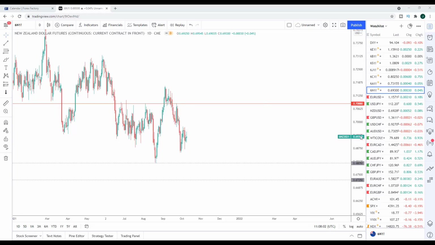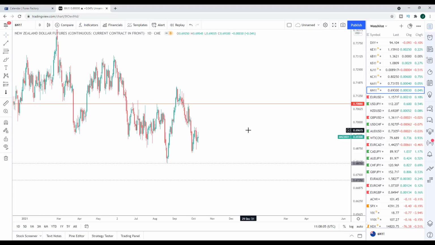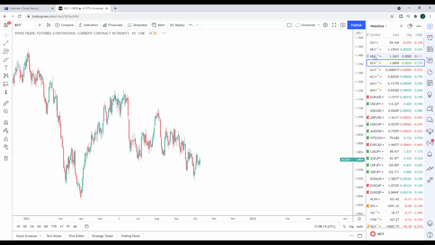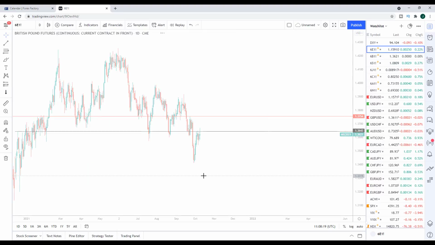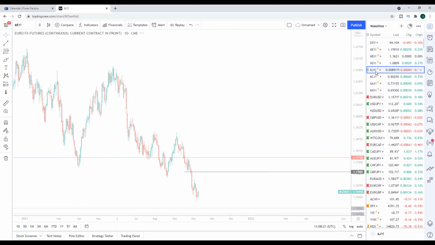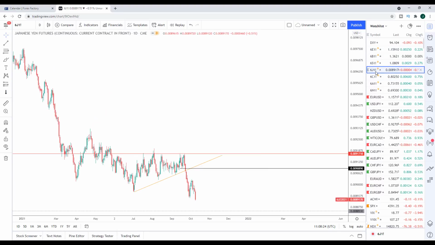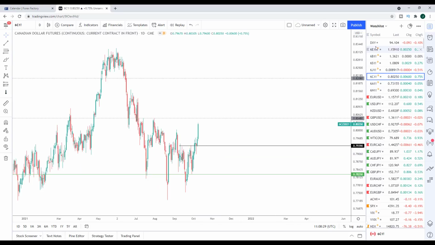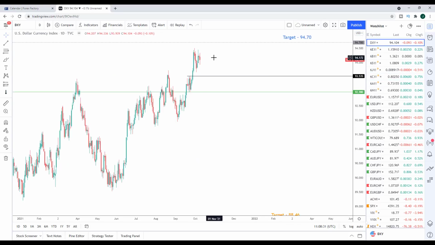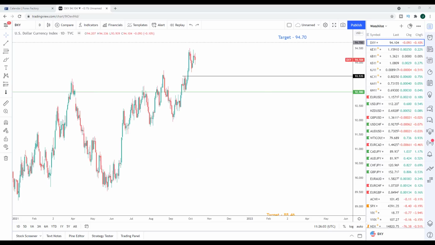So what we're looking at here is the individual analysis is really confirming the relative analysis. We have a number of markets moving to the downside, like New Zealand, like Aussie, like Swiss franc, like the pound. But relatively speaking, these are not as weak as the euro, not as weak as the Japanese yen. And the two individual currencies which are outperforming technically as well as relatively are the Canadian dollar going into next week, and also the US dollar going into next week as well. Okay, so putting those pieces of the puzzle together, let's move on to the currency pairs themselves.